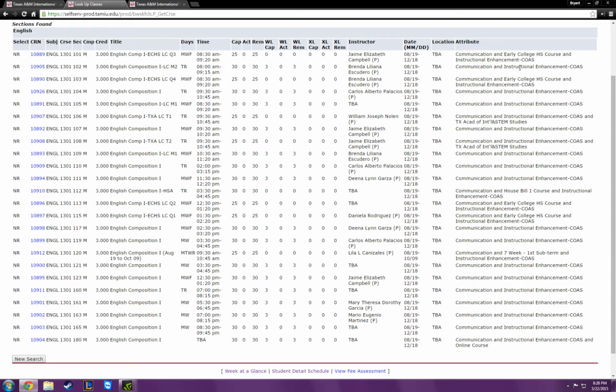This is where you're going to be able to fill out your sheet that you got from your mentor, or the sheet that you got from the recruitment or from registrars or from the Advising and Mentoring Center, the registration form. What you want to do is look for classes that have nothing pretty much at the end. So you see this one has ECHS. That's going to stand for Early College High School. LC is going to stand for Learning Community, and so on and so forth. TXA is Texas Academy, so on and so forth. It's just going to keep going down. But we're looking for these classes right here. Classes that don't have anything at the end of them.